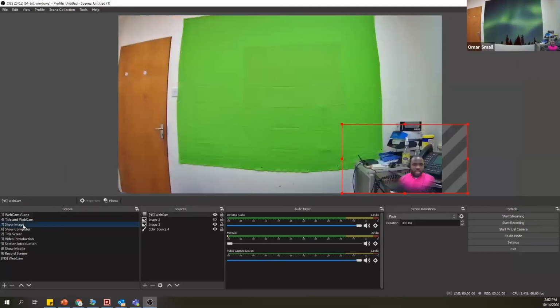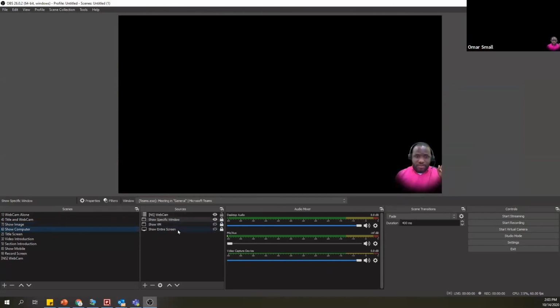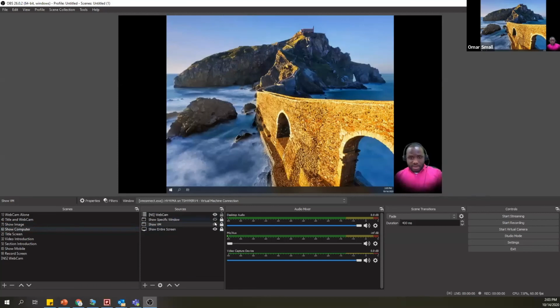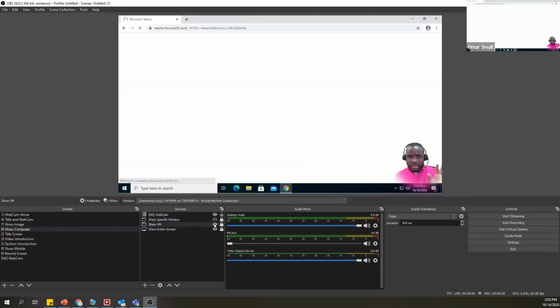This is why I was able to shift and change that. You can see this is a picture of what my screen looks like, and you can see in the bottom right I still have a picture of myself from the webcam saying hello. In terms of showing my computer, I can show a specific window, or I can show the computer itself, to show you exactly what it is that I want you to see while still being here in the bottom. If I wanted to show my entire screen, I could, and I can specifically only show what I want people to see.